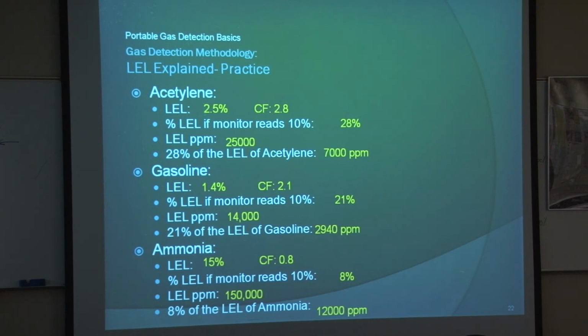And even at 80%, we're still not there yet, at 120,000. So then the next question is, is it toxic? What is ammonia gonna do to us if we walk into the room? Is it gonna blow up on us first, or is it gonna knock us out right now, immediately dangerous to life and health? Knock you out. What's the IDLH? 300. Huh. We're dead if we walk in there and we look at only our LEL monitor at 10%. We're dead if we're not on SCBA. Just like the cop. So see how that becomes important? Looking at LEL, looking at parts per million, why we break things down into that to figure out what our monitor is actually telling us.